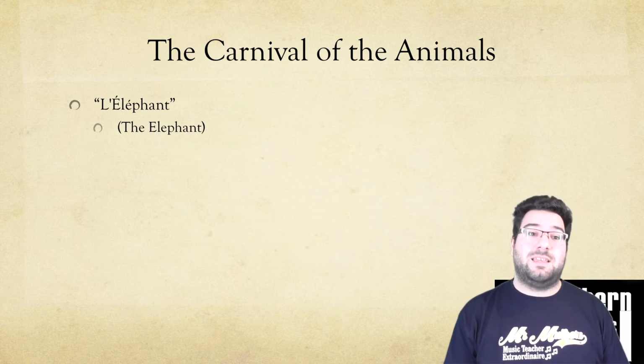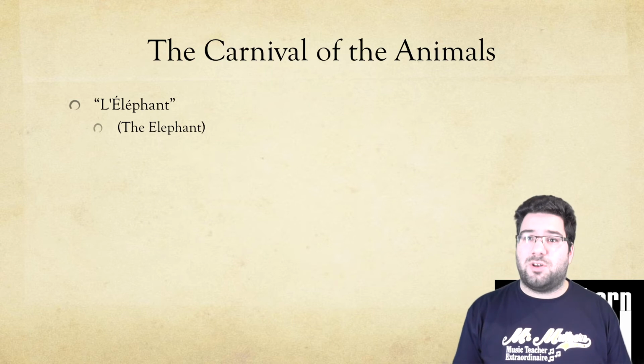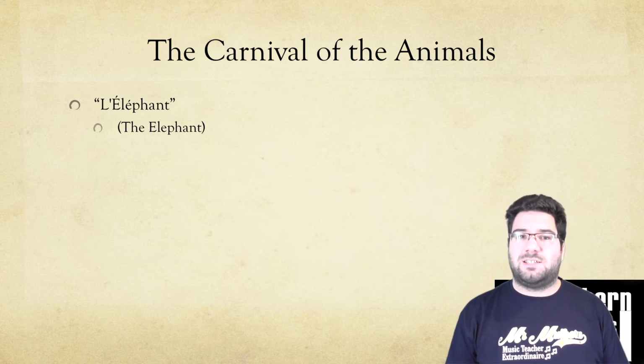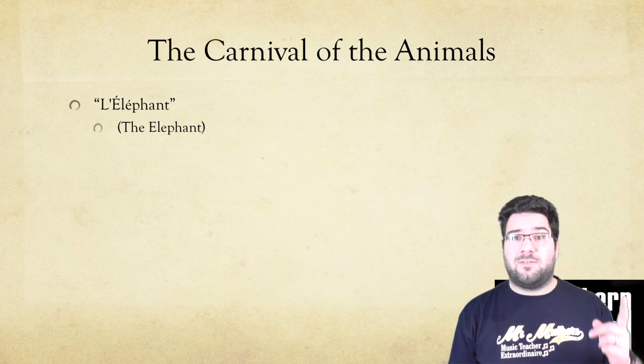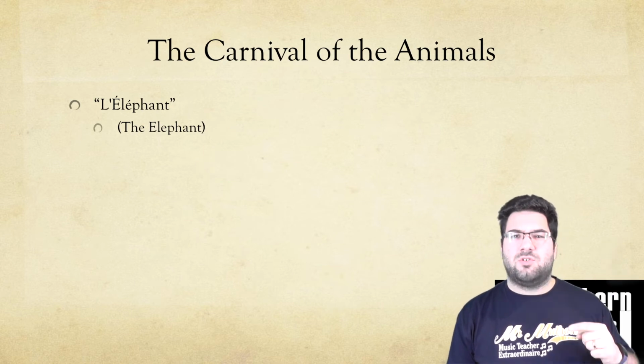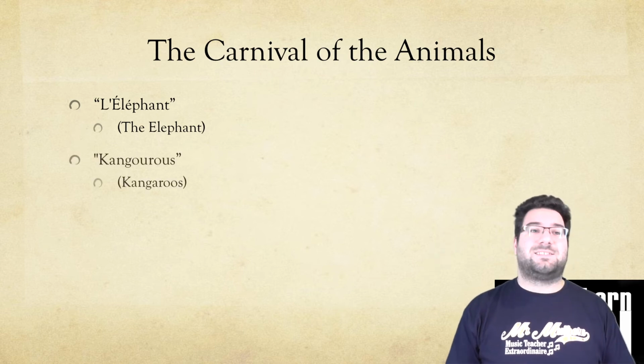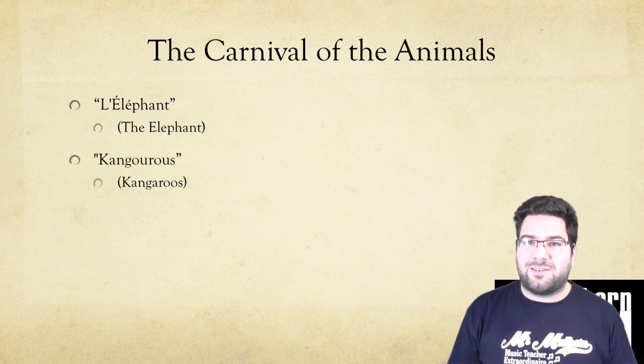This time he's taken a piece that's normally played on high woodwind instruments such as the flute, and arranged it in the double bass part. So he's taken it from being really high pitch to really low pitch. So that's really interesting. Next, kangaroos. Well, you know what kangaroos do?